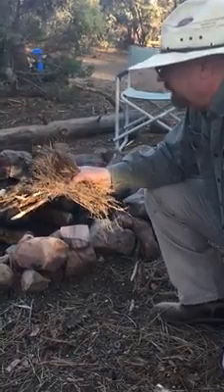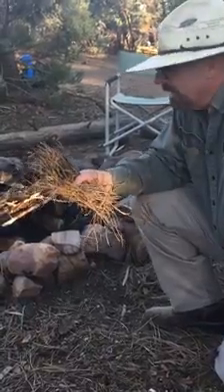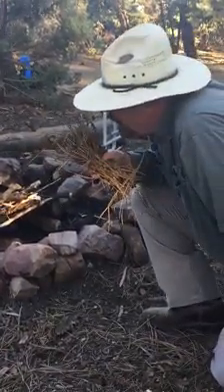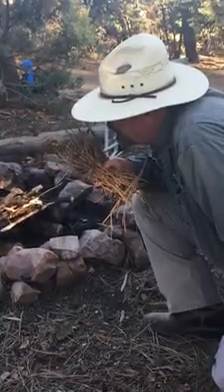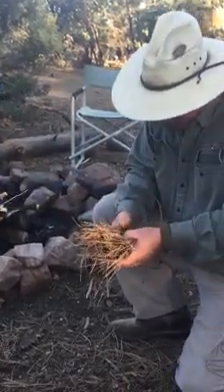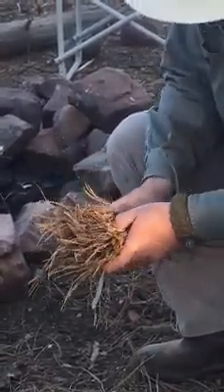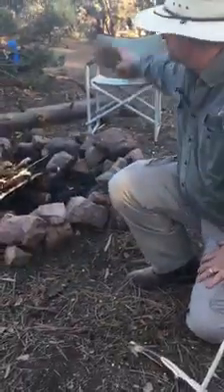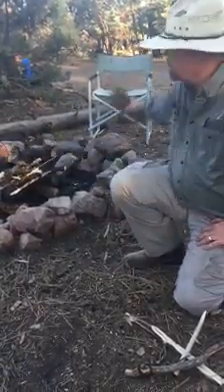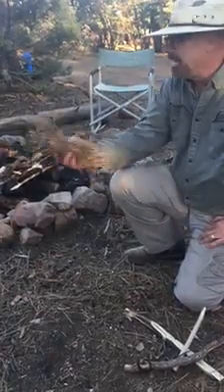One of the things I try to do is watch the smoke — once the smoke is wafting all the way through your tinder bundle, that's a pretty good indicator that you've got contact with the tinder material, not just the coal burning. On occasion I kind of wrap this thing up a little bit and make sure the coal is still in there, but rather than blowing on it, I give it a little wave action — do a little figure eight — and that seems to give it just enough oxygen rather than blowing the coal all apart in there.